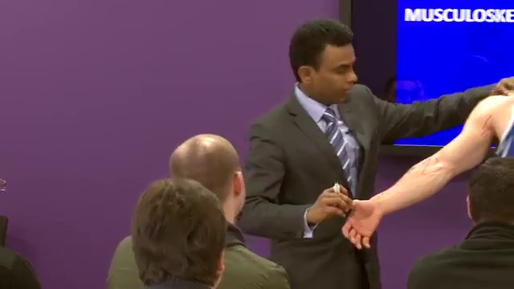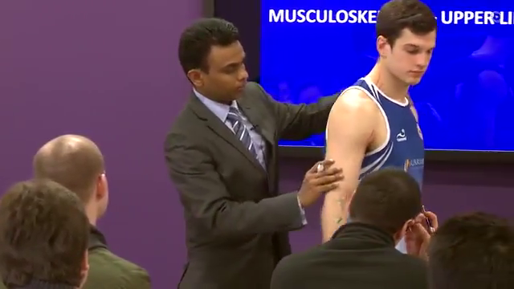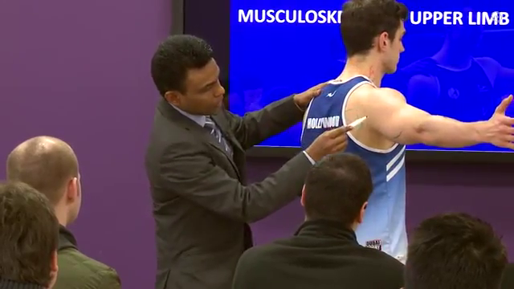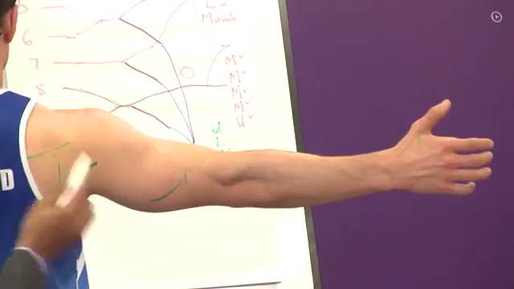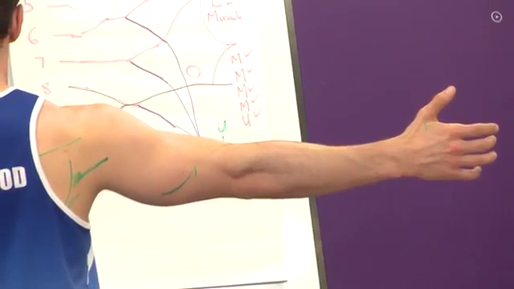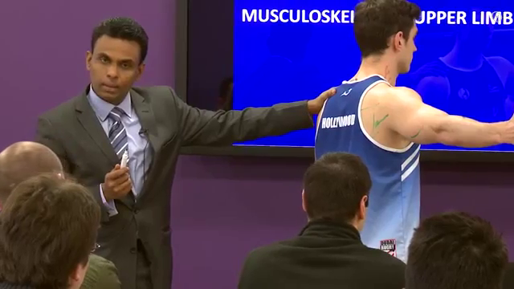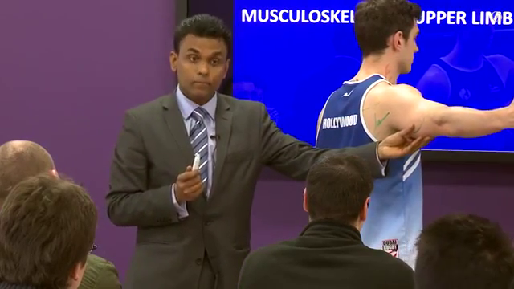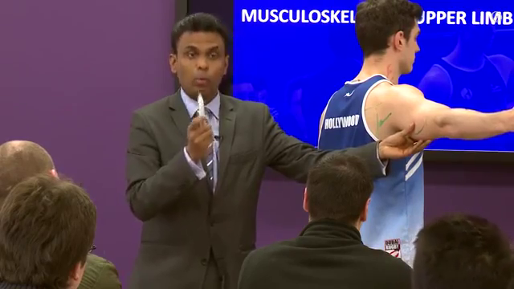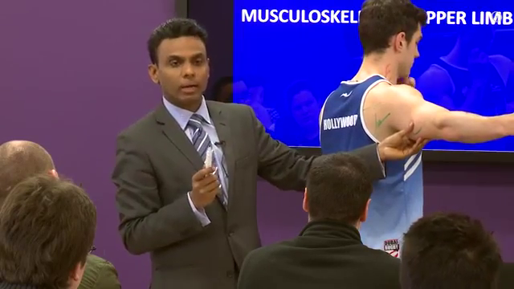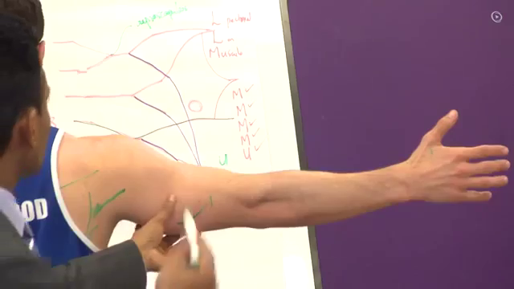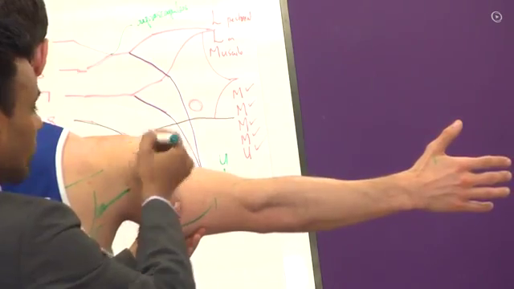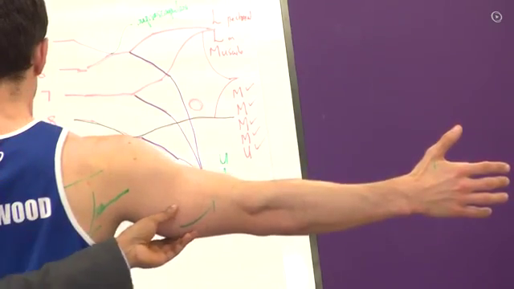So that's all about the radial nerve. Now if I go back here, lift your arm to the sides, please. That's your teres minor. Where does the teres minor insert? Greater tuberosity of the humerus. Okay, what else inserts along with the teres minor in the greater tuberosity? Supraspinatus. Very good. So supraspinatus, infraspinatus, teres minor. So the rotator cuff muscles.